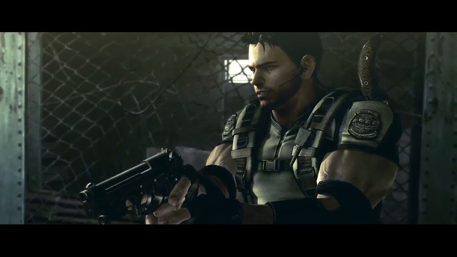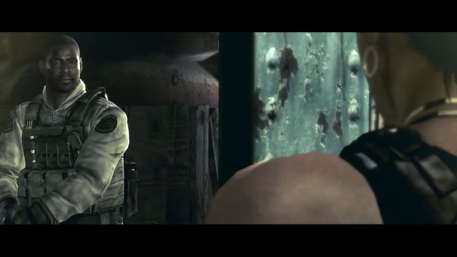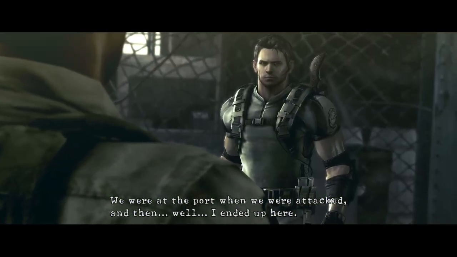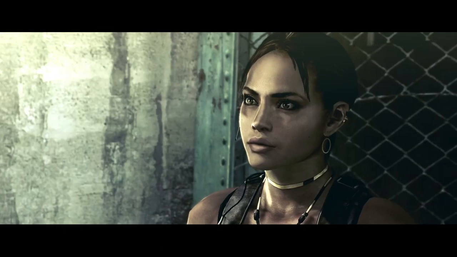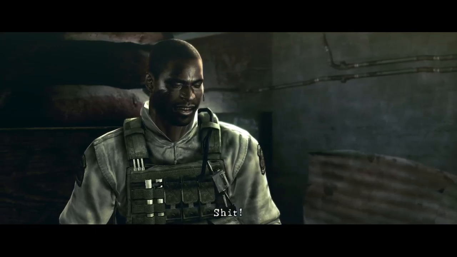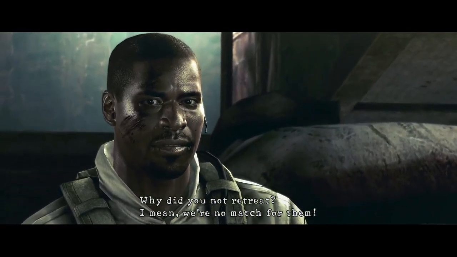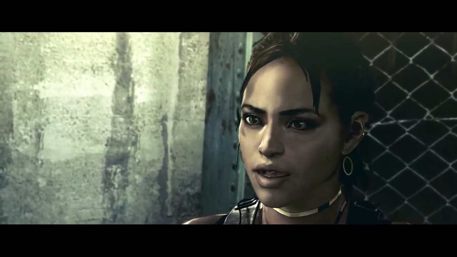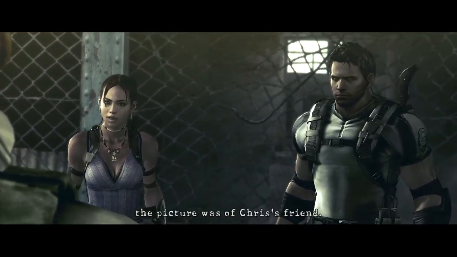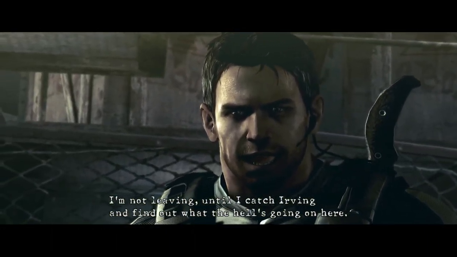Josh? Sheva? You're alive. Are you okay? Well, how did you get here? We were at the port when we were attacked. And then, well, I ended up here. Where's the rest of the team? Shit! It's just the three of us now. Why did you not retreat? Three of us. We are no match for them. I want to leave. Unfinished business. The hard drive containing data on the BOW experiment had a picture inside. The picture was of Chris's friend. A friend? I'm not leaving until I catch Irving and find out what the hell's going on here.